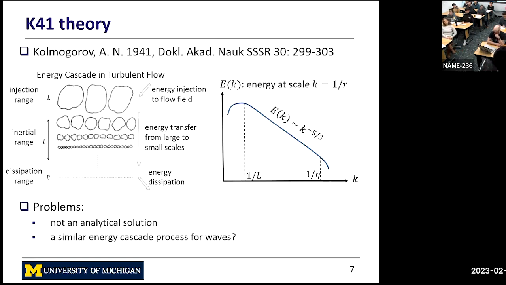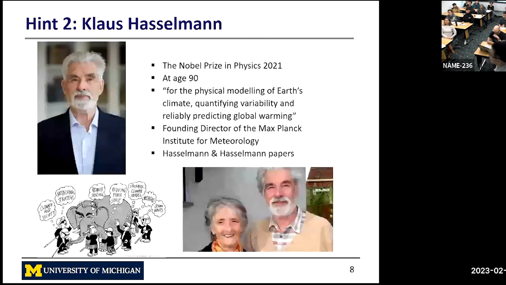To answer part of this question, I'm going to bring up the second hint, about Klaus Hasselmann. Basically, Klaus Hasselmann will tell us, if we are in a nonlinear regime of ocean waves, how do they talk to each other and how do they exchange energy among each other? Some facts about Hasselmann: he got the Nobel Prize in Physics in 2021 at the age of 90.